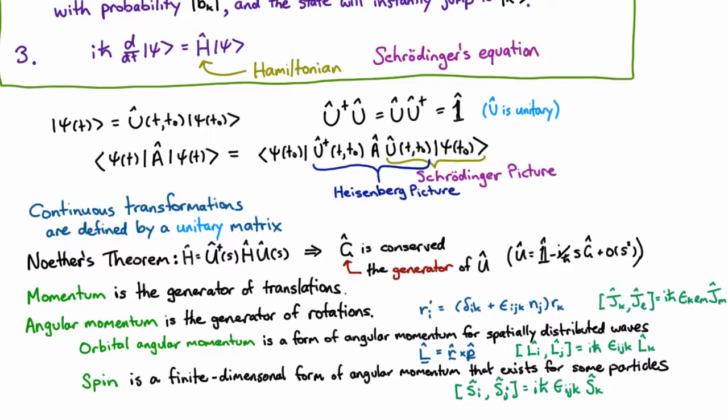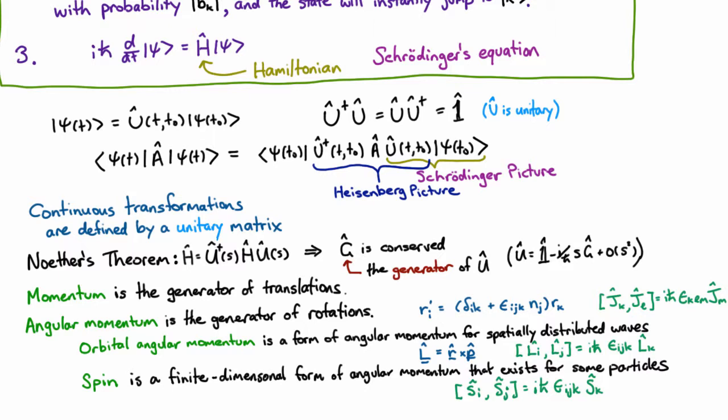And then we saw Noether's theorem coming back. So we saw that symmetries of the Hamiltonian gave us conserved quantities, i.e. the generators of those symmetries. We saw that momentum was defined actually as the generator of translations, and similarly angular momentum is defined as the generator of rotations. We learned the Einstein summation notation. We learned that since angular momentum is the generator of rotations, it must follow these commutation relations.